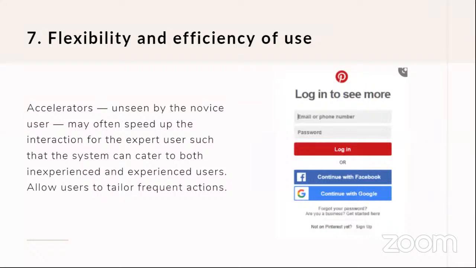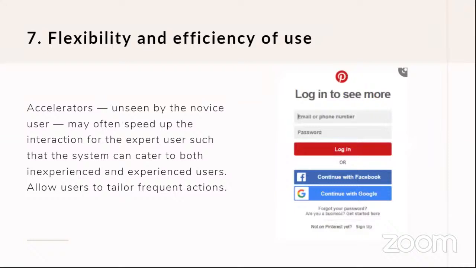We call these things accelerators. Of course, the user would not even know that that's what you're trying to do, but technically it is what you're trying to do. What it does is speed up the interaction for the expert user, so that the system can cater for inexperienced and experienced users. Basically, just allow your users to tailor their frequent actions.